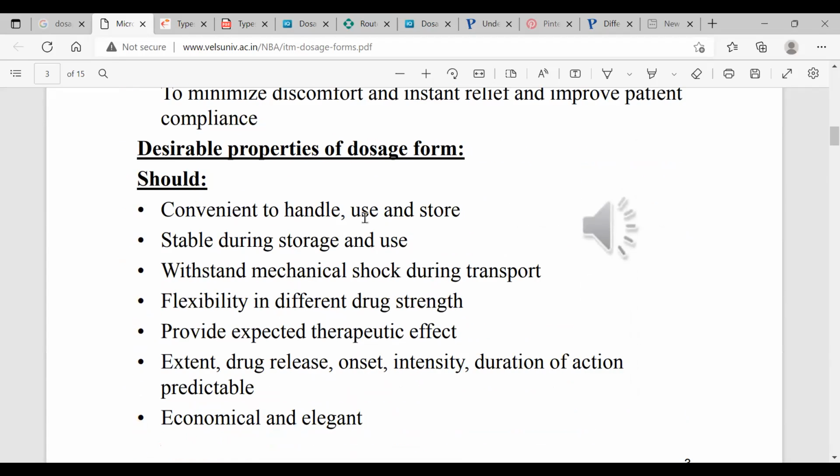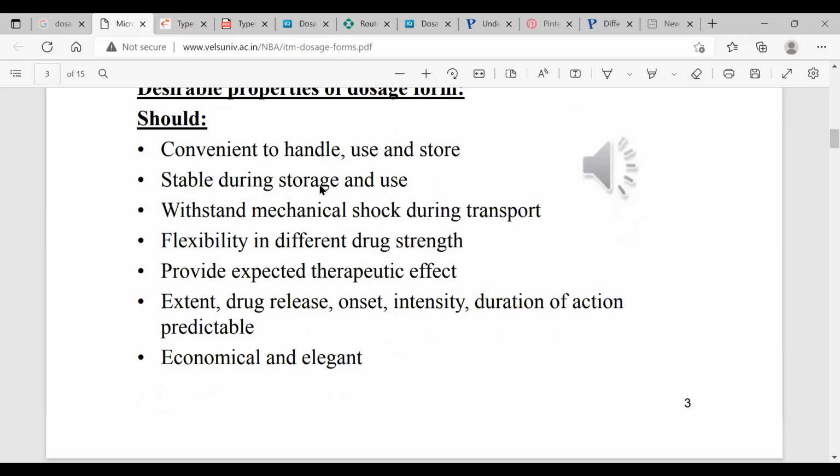Okay, so desirable properties of these forms, you might have studied this, about patient compliance. Once the doctor says to take this medicine 3 times a day, if it is palatable, if it is appealing, if it is even the flavor they use, can anyone tell me the universal flavor they use for all oral dosage forms? This flavor is acceptable by everybody. Even if you go to an ice cream shop, the basic idea they have is this one, and later they go for trying other tastes and flavors.